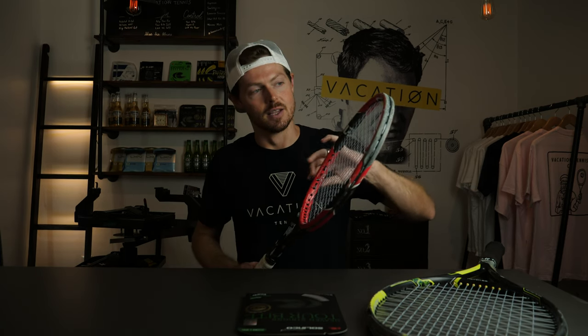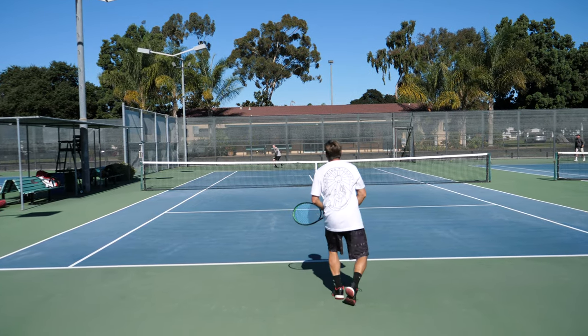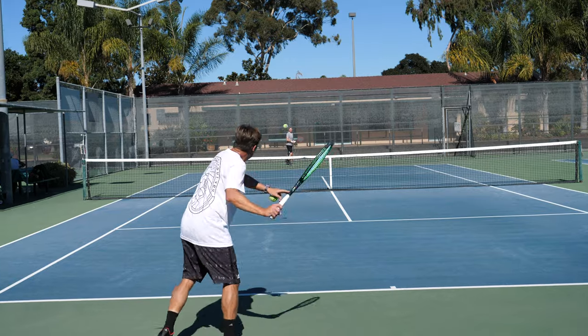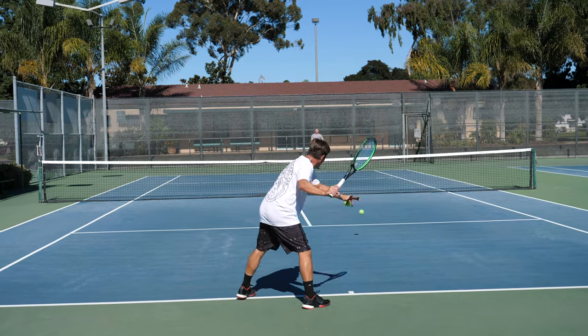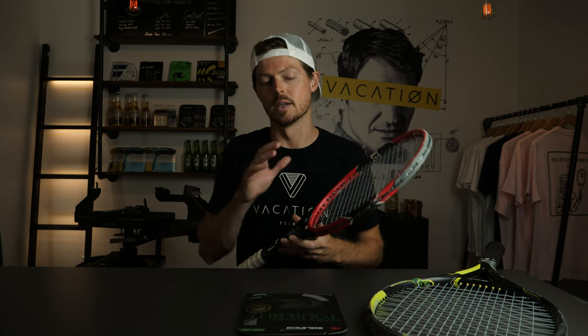That's because the racket is stiffer and it's heavier. So you got a couple things going on. As that racket is plowing through, the ball doesn't upset the racket's path as much. It just keeps going. As that racket is plowing through, it's gonna deform the strings even more because the racket's not giving much. It is just going right through and the strings are gonna stretch even more. You're gonna get more control out of Tour Bite Soft with a stiffer, heavier setup like this.